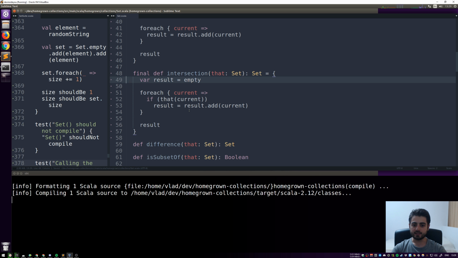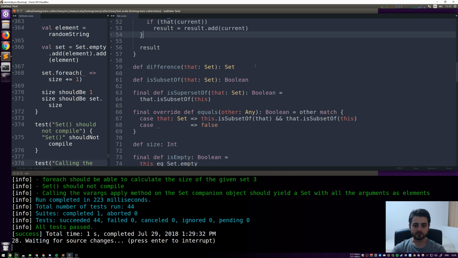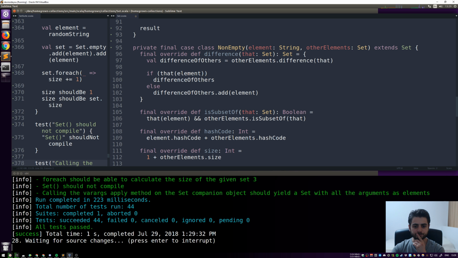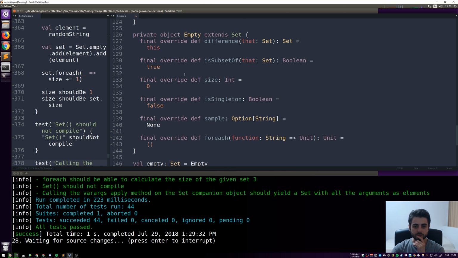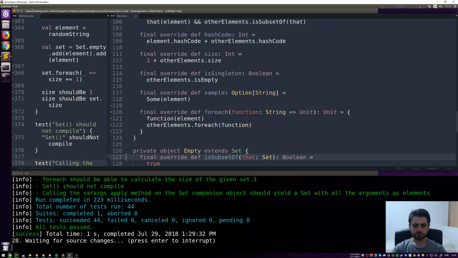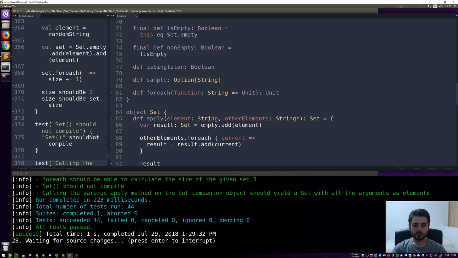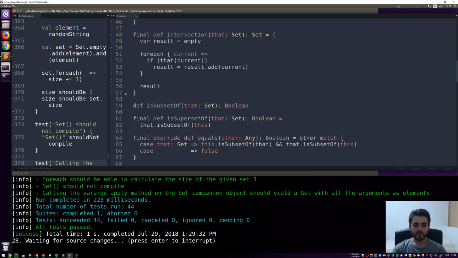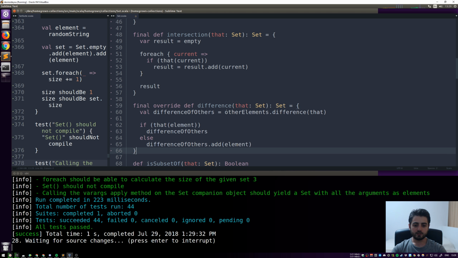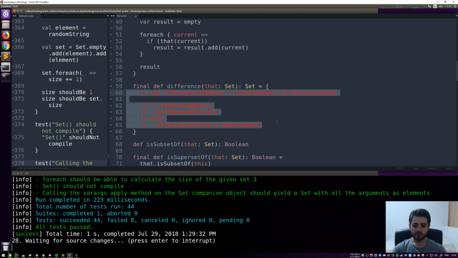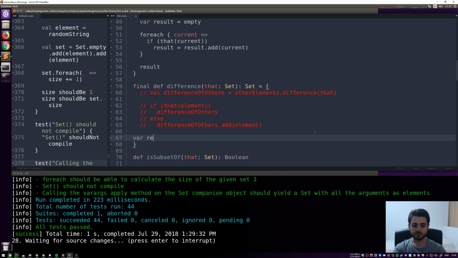Okay, and let's now do the difference. Difference is over here. Difference went away. Let's go to difference. Okay, the default is going to be empty. Okay, remove that. Difference, cut that out. Very mechanical transformation, as we have experienced already quite a few times. Like that. Final def, all of that is commented out. And as you remember, the result was just an empty set, and we're going to return it.